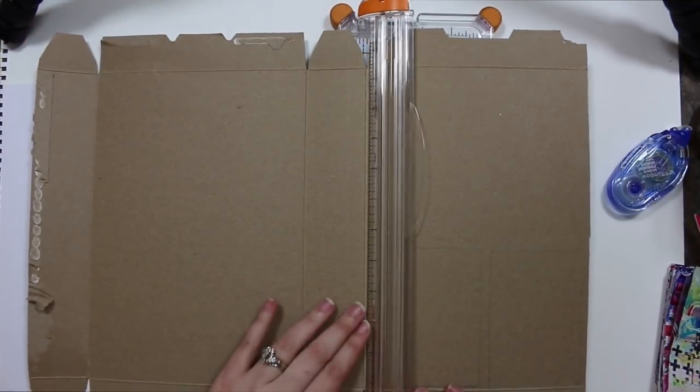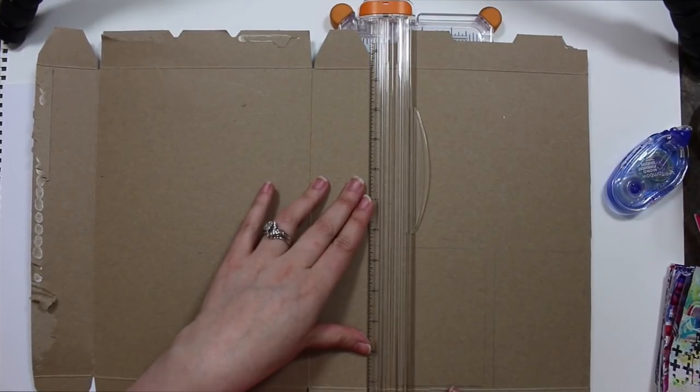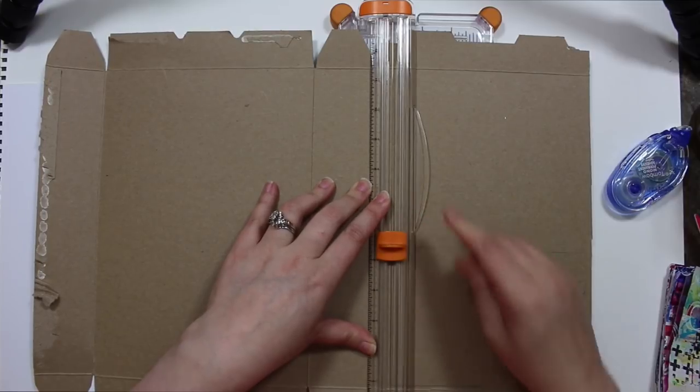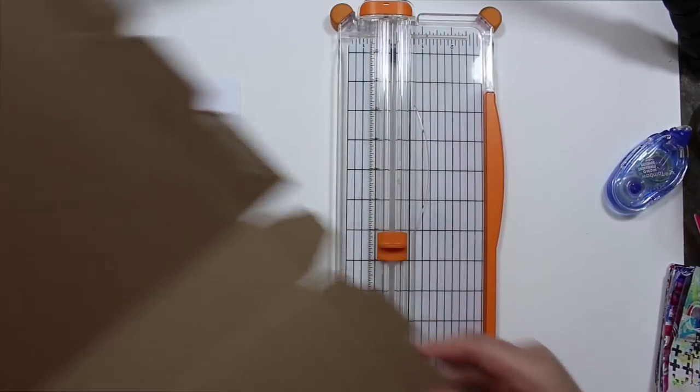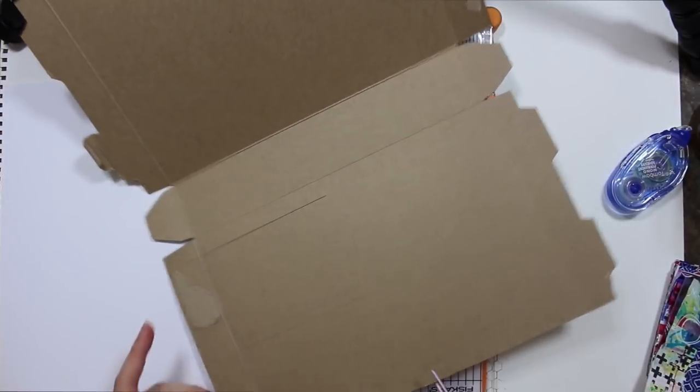Now I don't generally use these little flappy bits at the bottom, so I don't care if I cut into that. I am gonna stop my cut, however, at the top of this line so that I don't waste any more of my cardboard. Because I know that my cardboard won't fit under my cutter the other direction, I'm just gonna use my scissors to finish that cut.